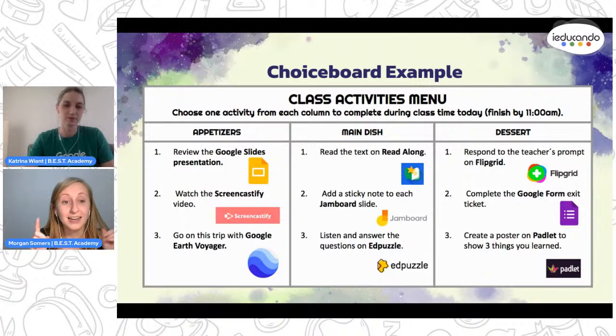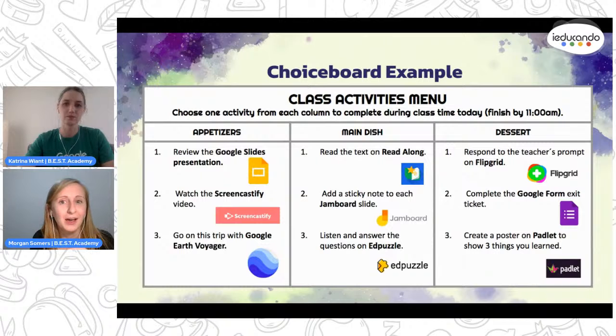So here, now I'm going to require a little more than just a listening activity. Now maybe I'm going to have my students read, or do a little bit of writing, or even answer some questions. So maybe I have them read a text with that Read Along extension to have them listen, or even to have them record themselves reading so I can see how they're doing. Or maybe I pull up a Jamboard and the students are able to collaborate on that Jamboard. Maybe they don't have to create a whole slide, but maybe I leave a question or prompt and they just add a little text or a little sticky note on there.